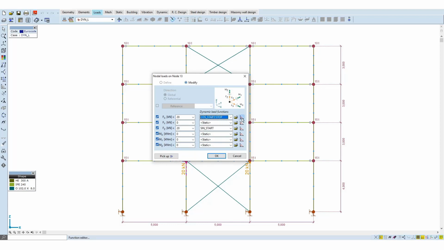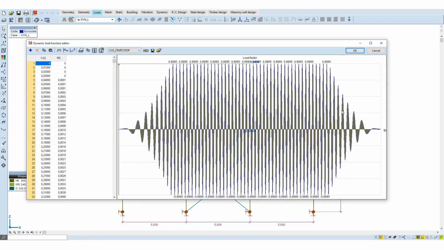During the start and stop phases, the machines are accelerated or decelerated, where the angular frequency of the rotating eccentric weight is increasing or decreasing. The centripetal force is a function of the square of the angular frequency, which makes the start and stop phase a complex loading scenario. This start-stop phase can be very important in the dynamic analysis.